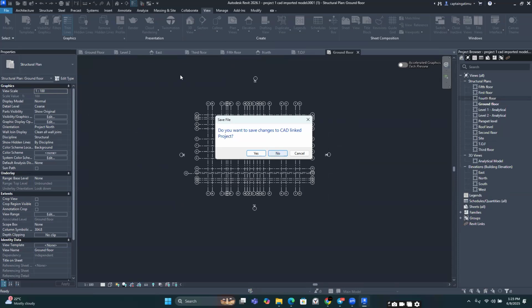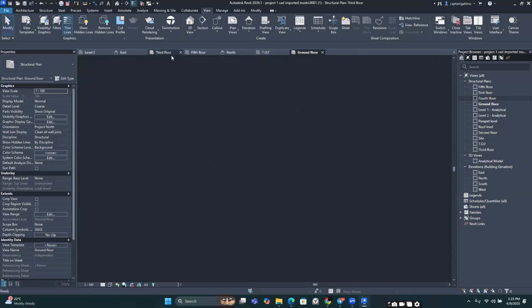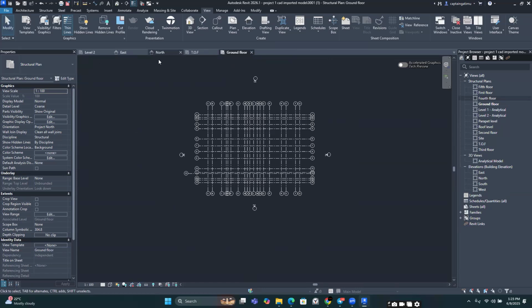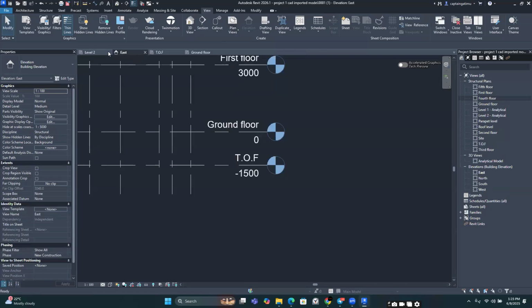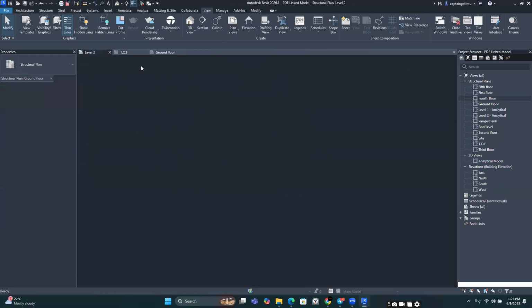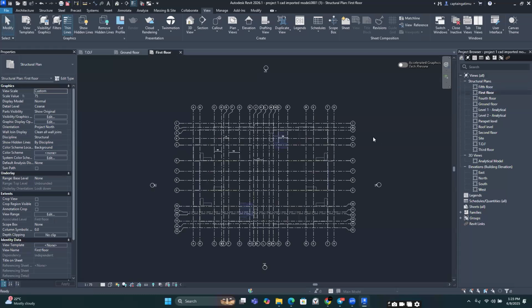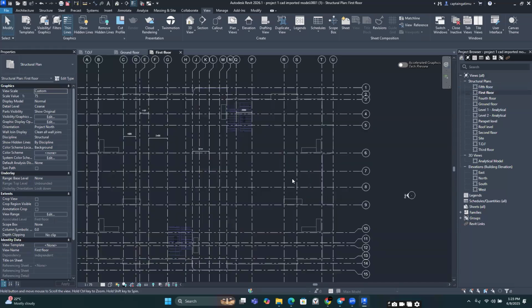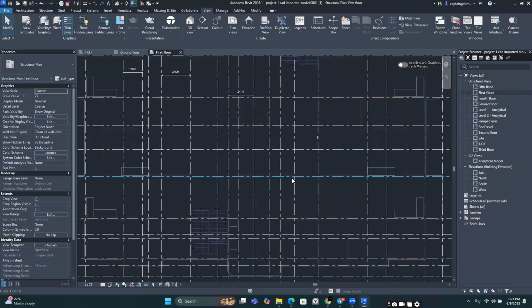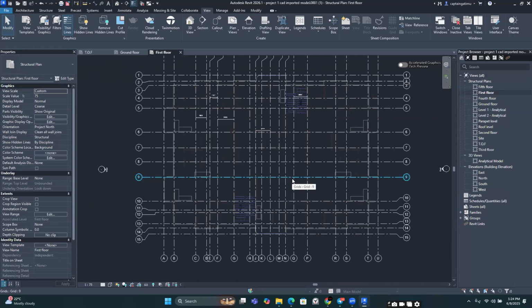Okay. So let me close some of the views that I'm not using. Okay. So let's do that. Let me see where my DWG is. So I want to use this file as the guide of where I'm going to be placing my columns.